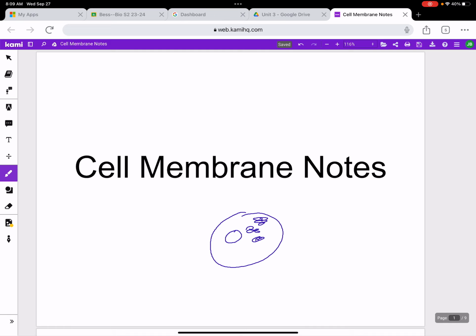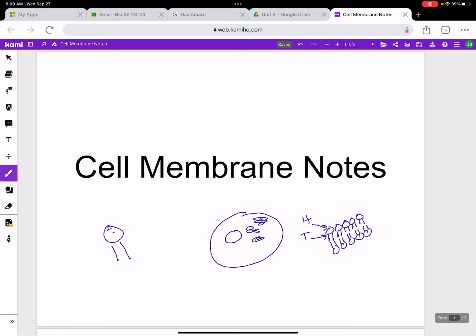In the lipid notes we talked about phospholipid molecules. So we have a bunch of phospholipid molecules that are sitting next to each other in a lipid bilayer like this. This is what we talked about in our last video on lipid notes. Now each of these phospholipids has a head and it has a tail. If we look at the head and the tail a little bit closer up, we know that the head has a charge on it. So the head has a slight negative, and a slight positive in a different area.